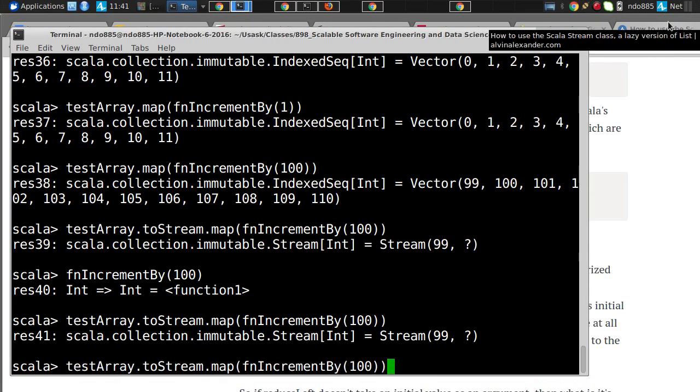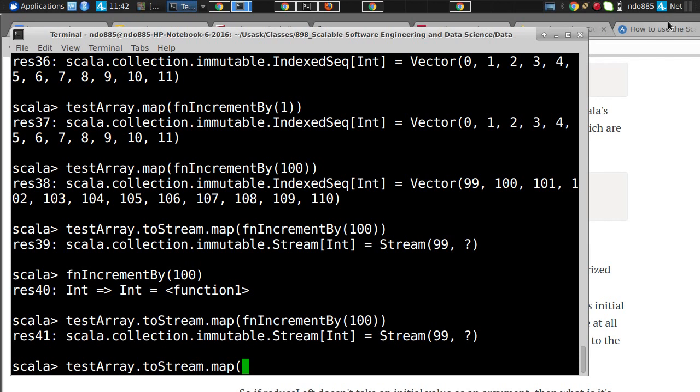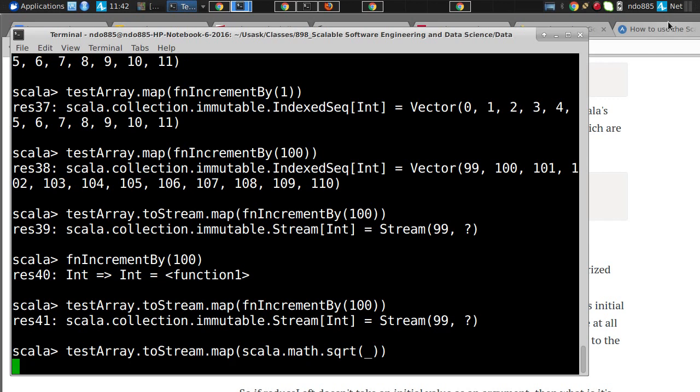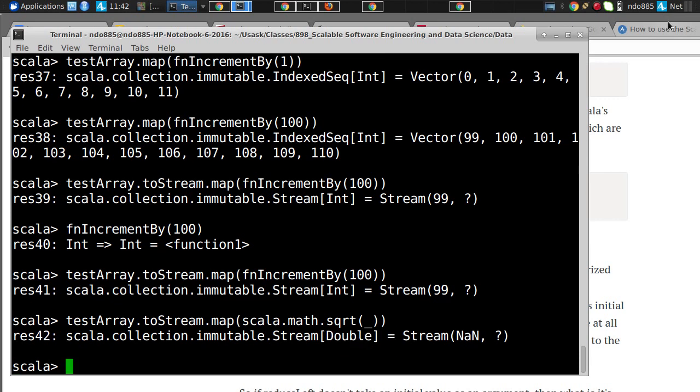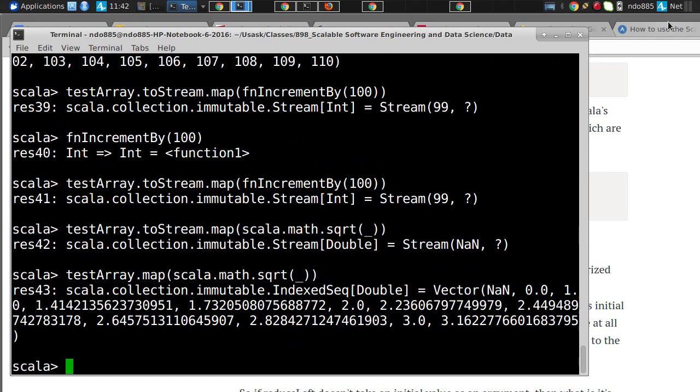Now, as normal when I ad lib, I'm at risk here, but what the heck? Let's give it a try. Scala.math.sqrt. We could import. I think this is correct. We could do something like that, and there we go. Oh, okay. Look at that. But don't get rid of the toStream. Sorry, I did that.